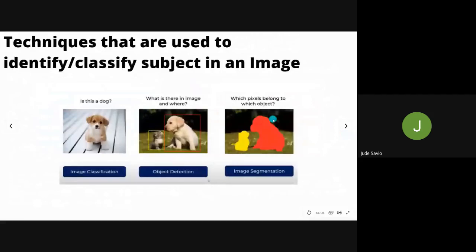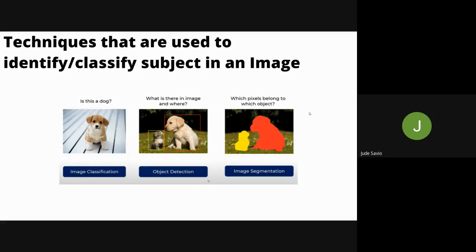So, the techniques we use. The final thing: the basic purpose of using computer vision. There are basically three things: image classification, object detection, and image segmentation. Image classification is self-explanatory. You give the model an image and ask it if it is a dog or a cat, and it returns stating that it either found a dog, a cat, or it did not find anything, right?